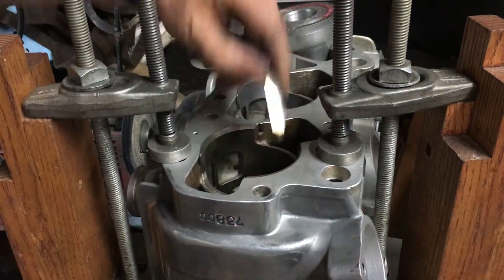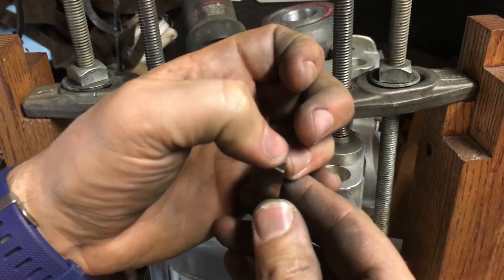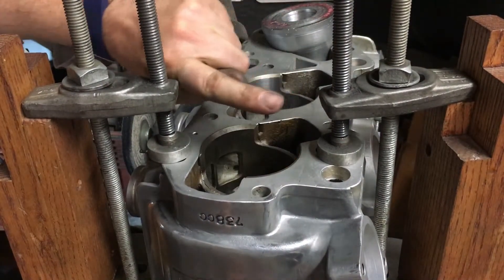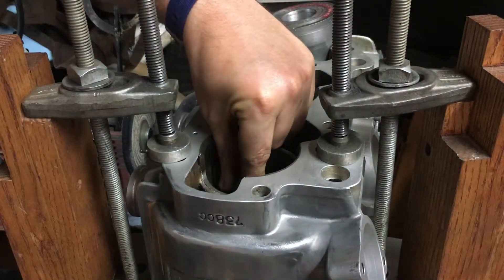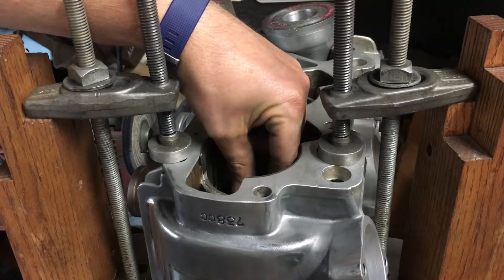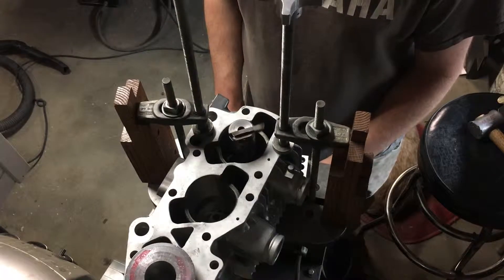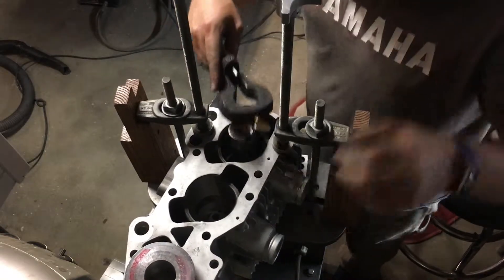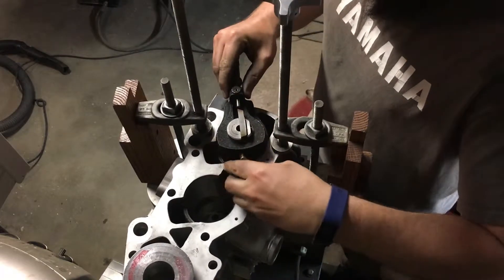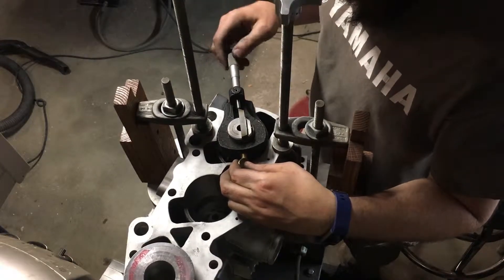We're going to put the bit in — here's the grind I use, kind of my own thinking. I like putting a little radius in the tip. This is high speed steel M2. We're going to be pushing it towards the cylinder wall and snugging the screw just to make sure that we're close to round, and we'll make adjustments with a hammer if we're off. Just with the cone we've got it pretty close to center. We're going to add 2,000 to where it was just touching the cylinder. We've got 2.795 and we're there.